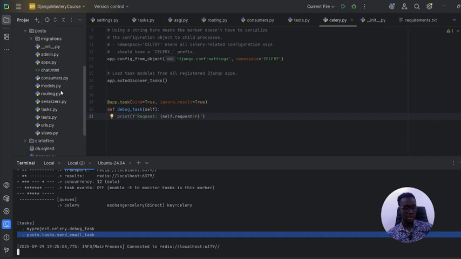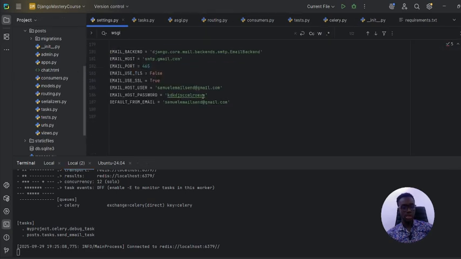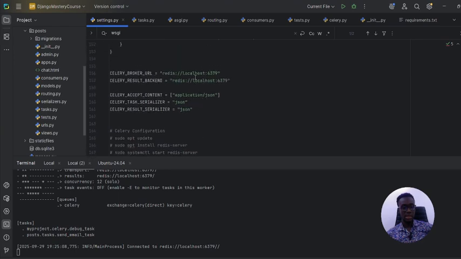Then you can see it's connected to our Redis localhost. So you ensure that you have set your broker location appropriately. So you've gotten this set appropriately.